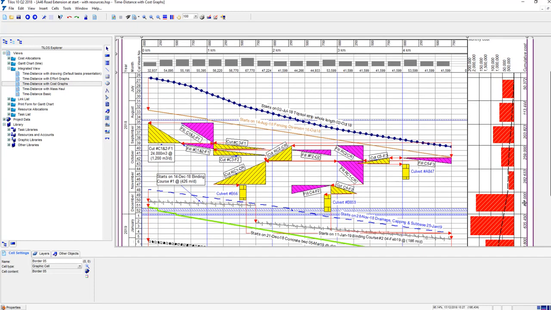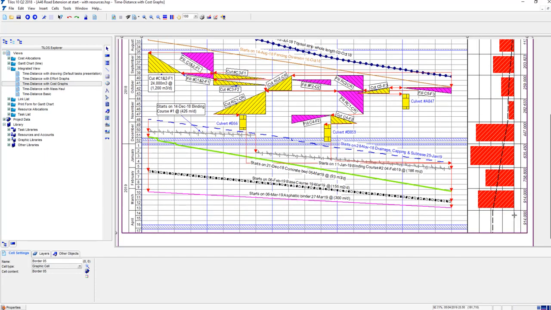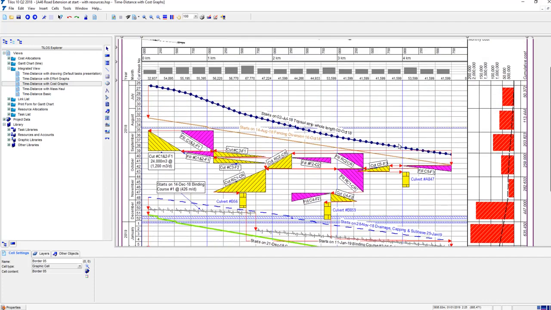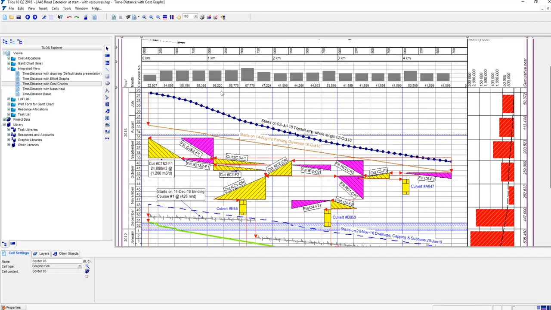So we can see that in December of this year, of 2018, we'll be looking to enter a bill of 447,000, and the whole job is going to cost 914,000 on this 5 kilometer stretch of road, which seems a very good deal. And again, if we wanted to, we can see what the cost would be on the distance axis. So again, that most expensive section is at 1.5 kilometers, so very slightly more expensive than the 1.25.